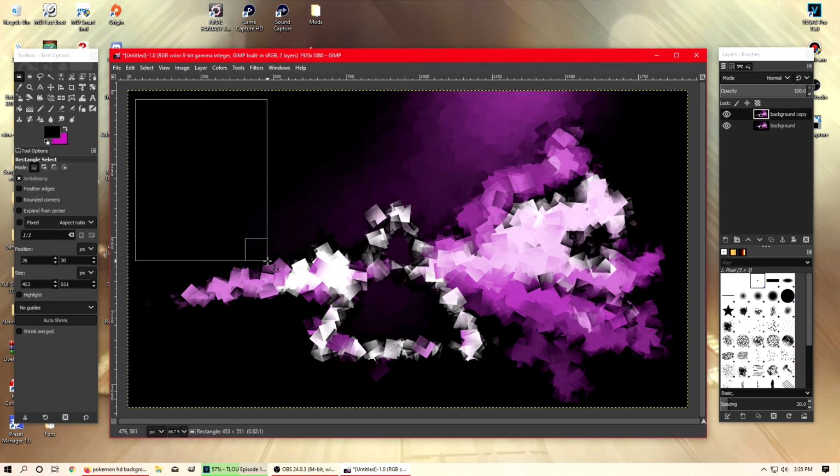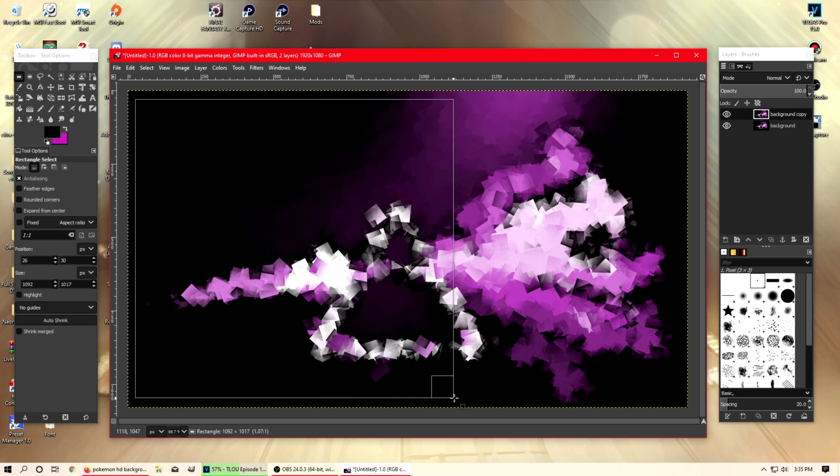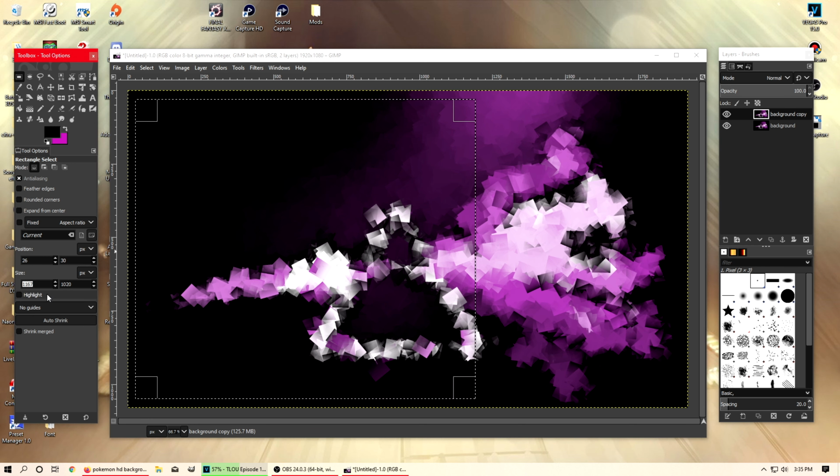So for example, let's say I'm going to do a Pokemon DS game, right? And my main screen is going to be about this big. You can go over to the left here and do the specific size. So if you know what size your main screen is going to be and what your smaller screen is going to be, you can do that. So we'll say right there, the height is 1167 by 1020.